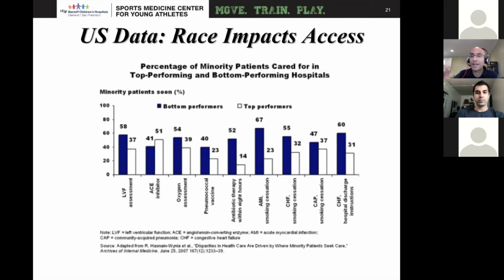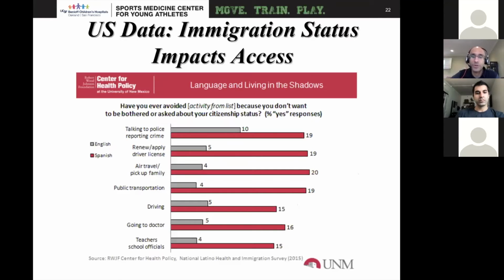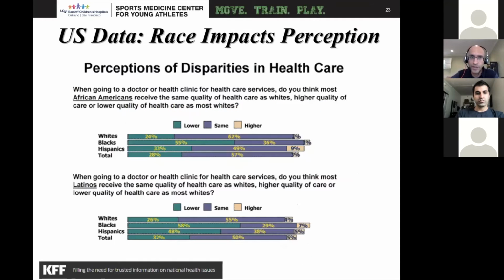Race also impacts access. So even though once you get care your outcomes may be worse, even the ability to access the healthcare system is impacted, as is immigration status. Just like we don't talk about gender, we don't talk about immigration status. A lot of patients will get their surgery and never want to come back because they fear, if they're undocumented, getting reported when accessing care. So these are all the factors you need to be thinking about when you're determining care, not just whether you're going to operate or not.